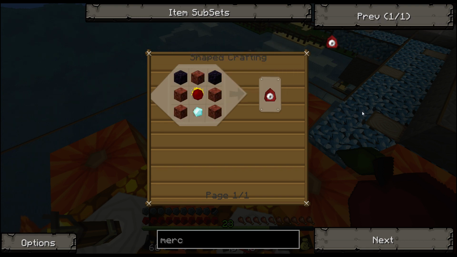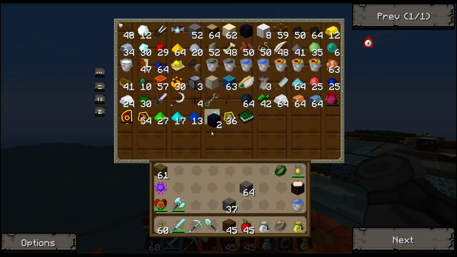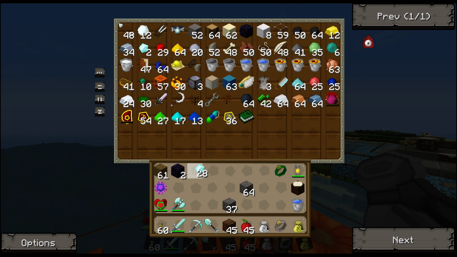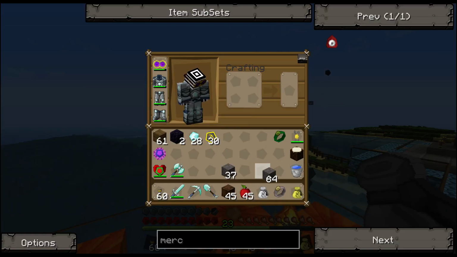So 28 diamonds. Two obsidian. Do I have 28 diamonds? Oh my god, I do. Just barely. And 30 Eternalis fuel. So actually, I can do it. And so I'm going to.